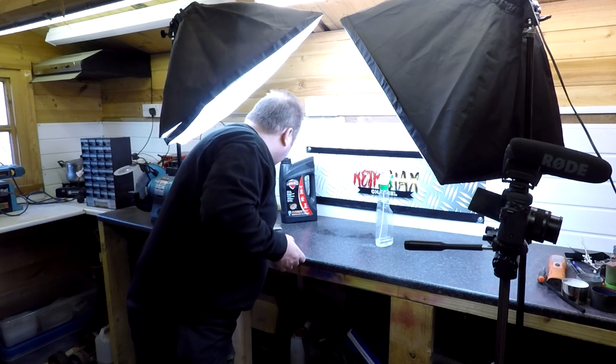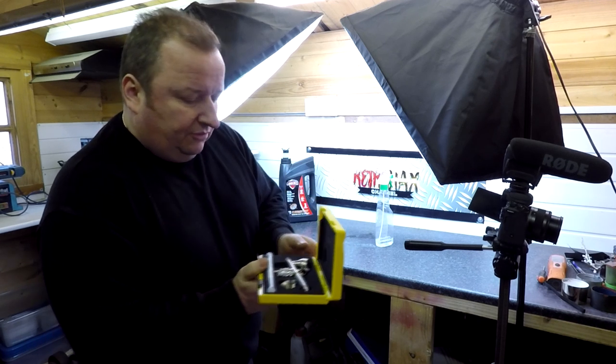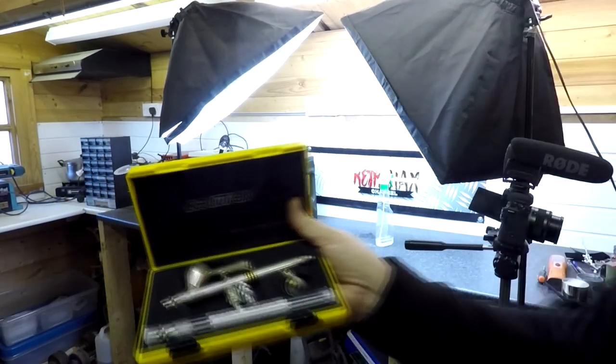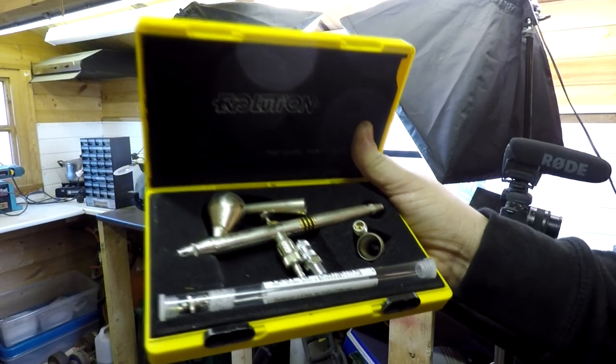And this is what I've got here. This is the little spray gun which I've got. It's called an Evolution. Again, there's a few different things here. I think it's got a 0.3 tip in it at the moment, this one. And as you can see, it's a lovely little thing and very, very easy to use as well.